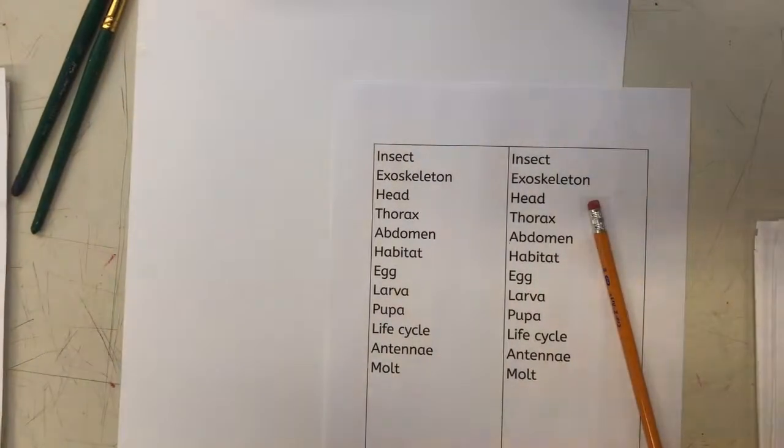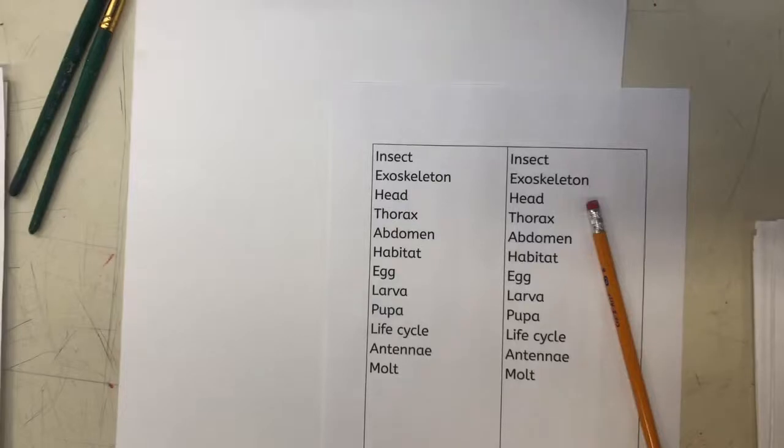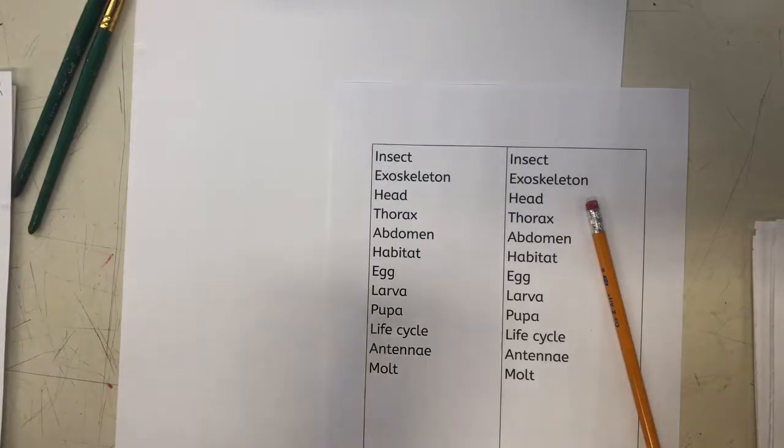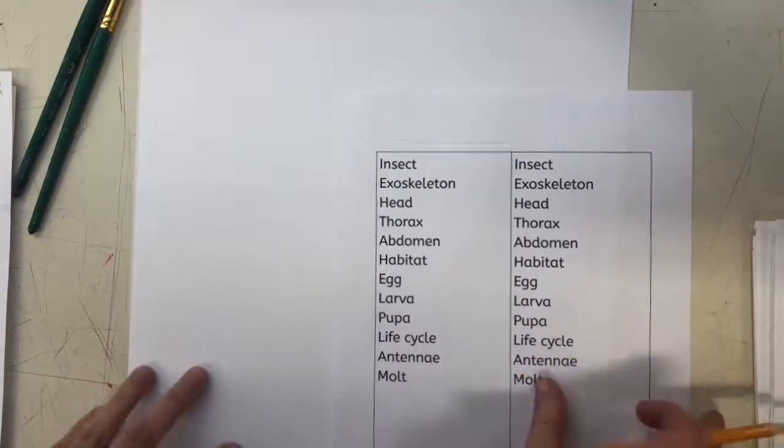All right, second graders, what we're gonna do today is we're gonna make a background for a bug that we'll make next art class. So we're gonna make a really cool bug out of paper, and then we're gonna glue it to this background. So we need to make the background first, and that's what we're gonna do today.